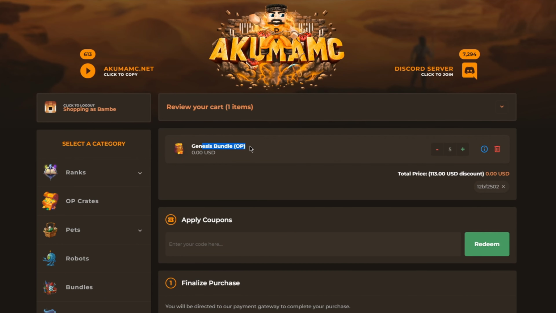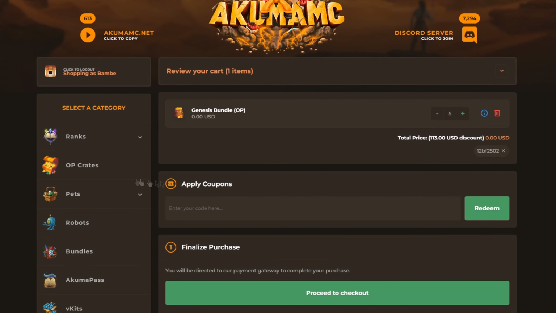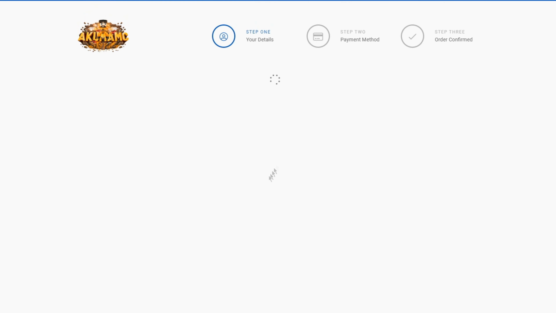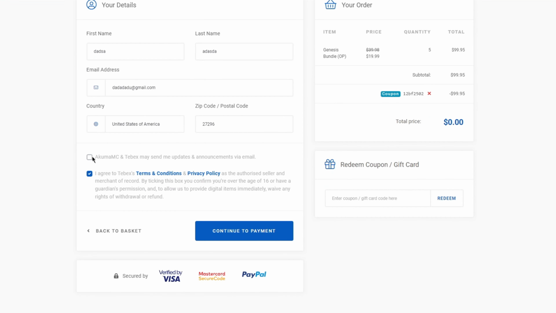I got 5 of these Genesis bundles. Hopefully that's good. Hopefully I made the right decision. Let me know in the comments if I did, because I could have got OP crates, like the SOTW crates, but I honestly don't know. But yeah, we're gonna proceed to checkout, and this should be pretty good here. All right, we're gonna agree.